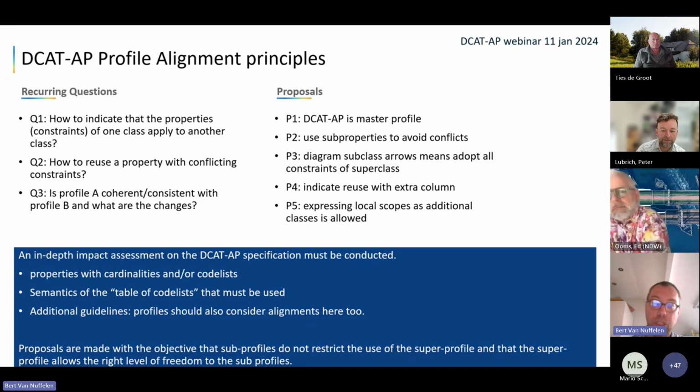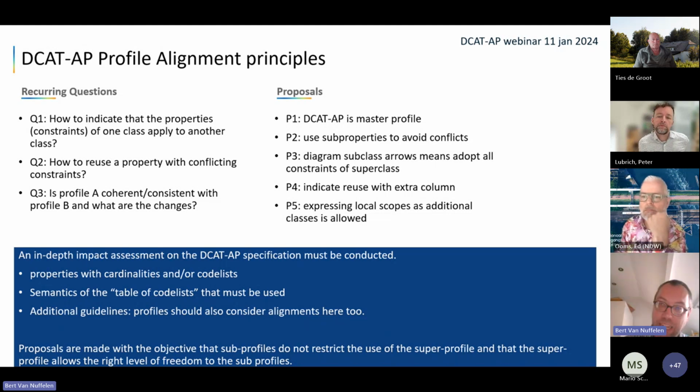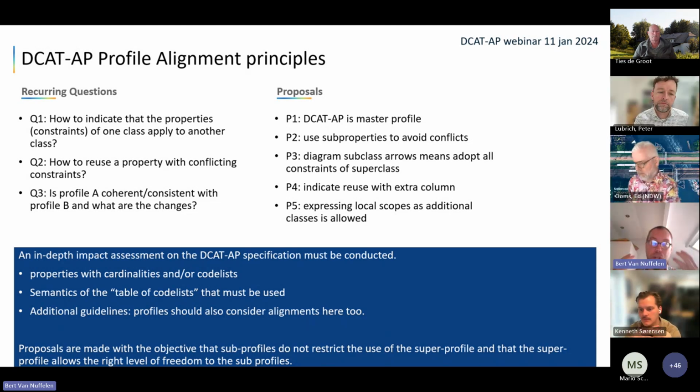So what are those principles? We start with something that we have expressed in the past, but now we do it, that DCAT-AP is a master profile and you should adhere to all the constraints in it. Where there is conflict, then we recommend to use sub-properties. We have some diagram alignments with the HTML, meaning that if you see in the UML diagrams subclass arrows, you mean that you adopt all those constraints from the superclass, so that you really see it like that.